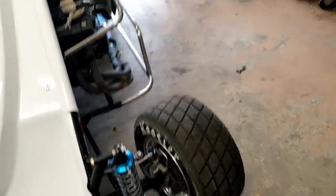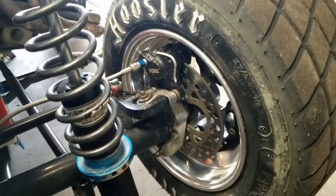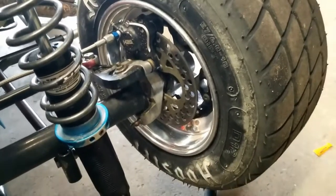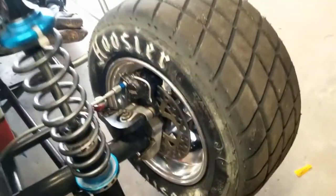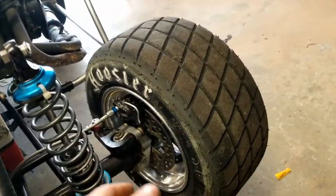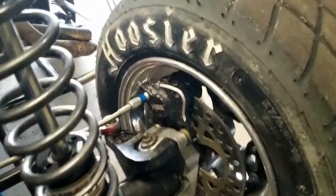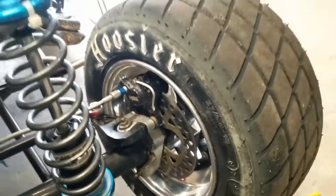Left front brake — I love this brake. On a track where you want to hug the bottom, this left front brake is a lifesaver. You can throw it in quick, stab the brake, and my left front brake comes on before my rear brakes, so it was throwing the car in and planting it for me. In my opinion, it is definitely a well-worth investment going with a left front brake setup.